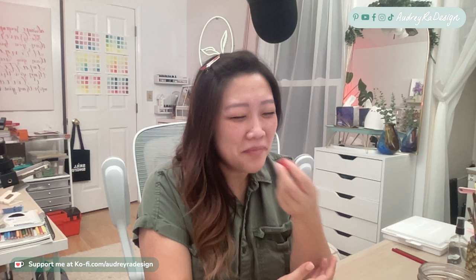All right, here we go. Okay. The taste is better. But like I said, the texture is just so weird. It's a little bit grainy and mealy. I mean, it's not rotten. It's not like that. It's just, I'm more used to it being juicy. And so yeah, it's just a weird texture. Oh, okay. Not a fan. Not a fan. Oh, no.